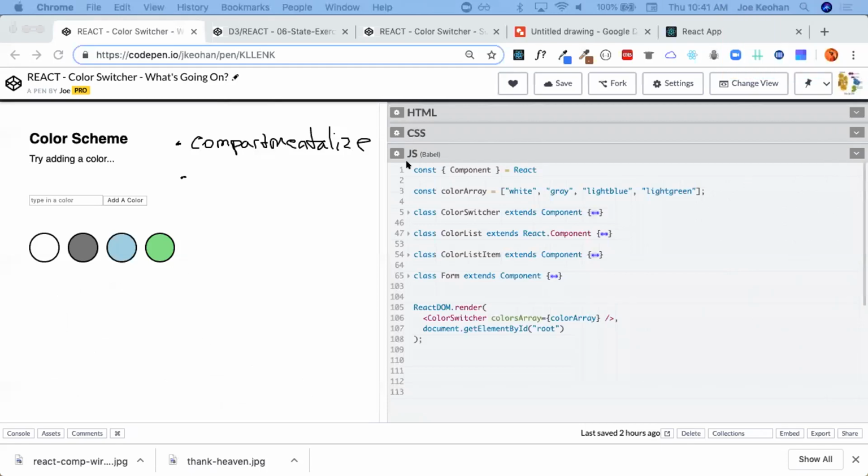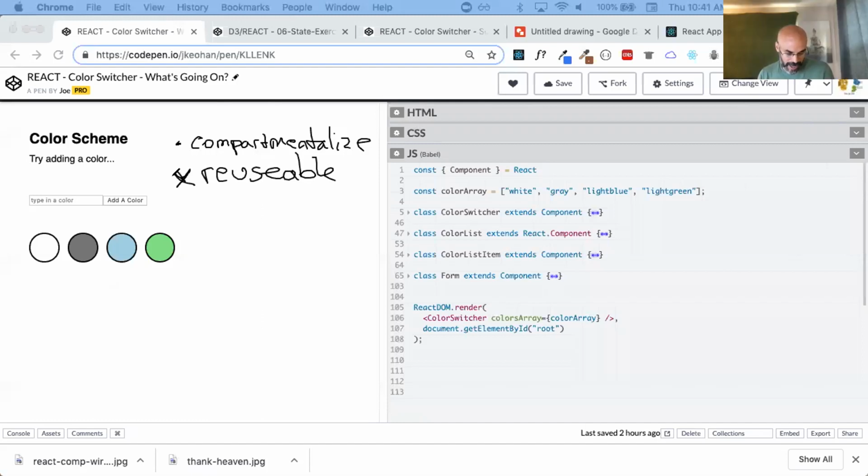You can reuse them and just pass them different props if you want them to have different values inside of it. Yes, and I think right here, that's the little gem. Components are reusable. If I have another app that needs to output LIs, these are actually LIs that I've chosen, or divs that have a background color. I got a component that does it. Easy enough. I can reuse this thing in a dozen other apps that do this.